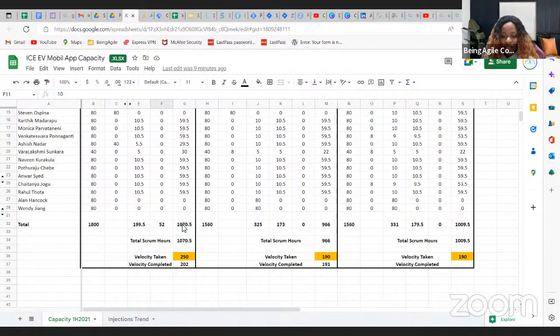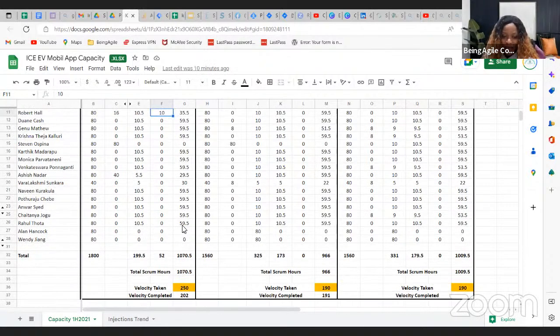That's when you start discussing trade-off options. So what do we do now? Okay, we need to take out some work right now because we don't have the capacity to do it. Start having that conversation. And then you finally get to a point where whatever you have left in the sprint is close to what you have available to do the work.